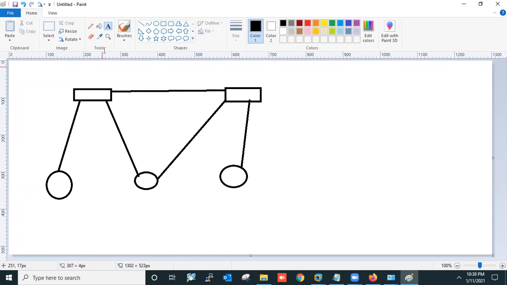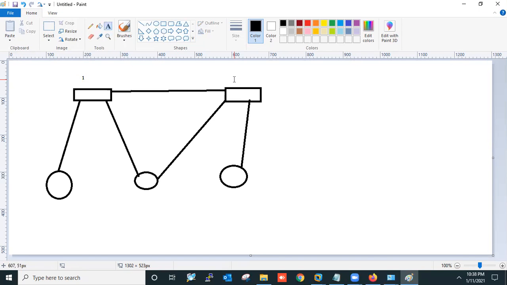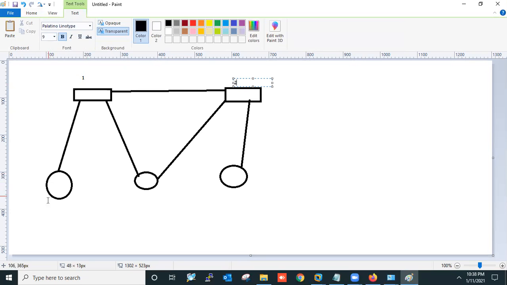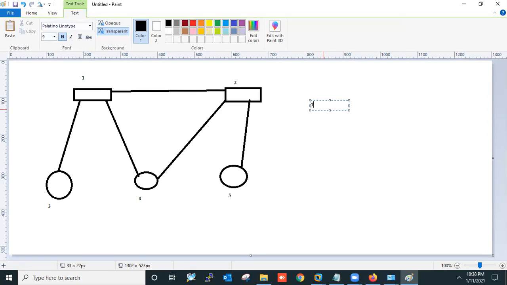So what you have to do is count the number of devices. Let's assume this is device number one, this will be device number two, this will be device number three, device number four, and device number five. Whenever we create a device, at that time we have to choose an option, that is the number of slots. If I choose one single slot, it means I will have interfaces 0/0, 0/1, 0/2, and 0/3.